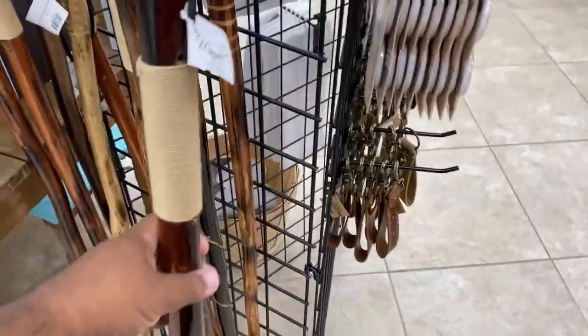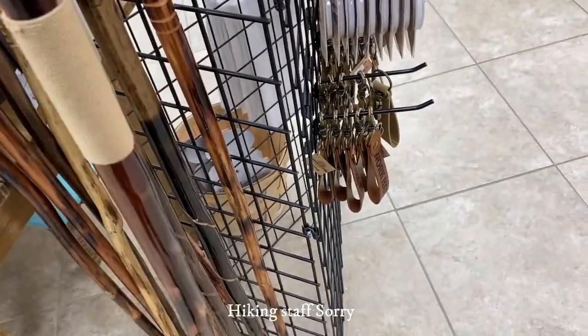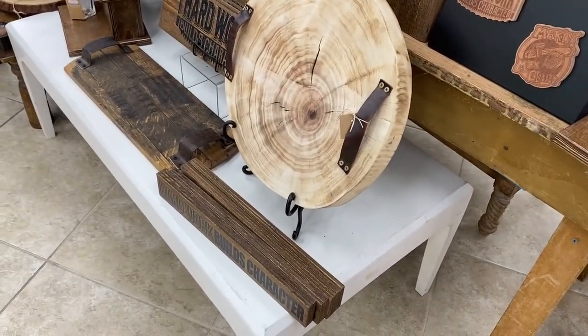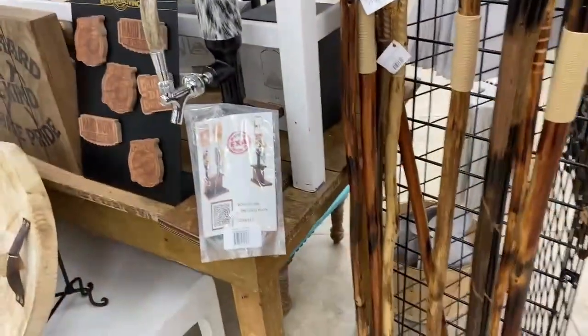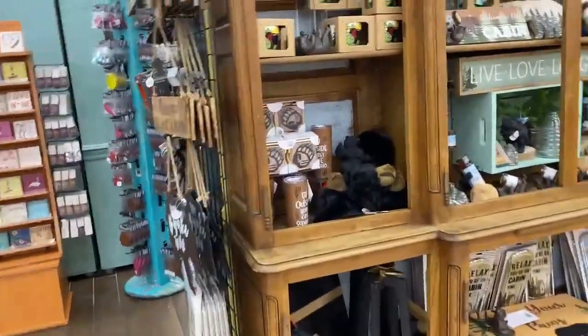I haven't seen one of these in a long, long time. This is the old-fashioned rain sticks. This is pretty awesome. Oh, a lot of neat Navajo equipment in here. Wow, check out the chopping board. Or maybe I'm wrong, maybe it's an axe roll. I don't know. Cool, neat looking things in here, guys. This place is huge, man. It's huge. It's awesome.